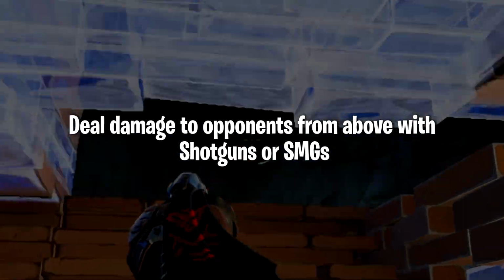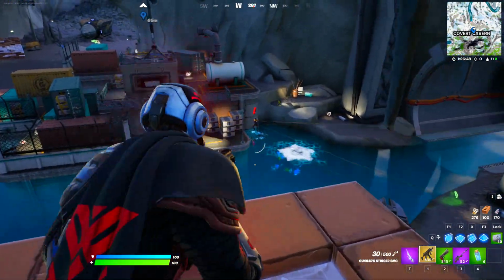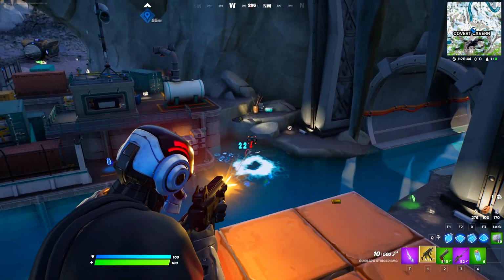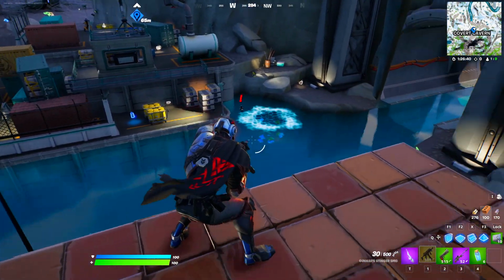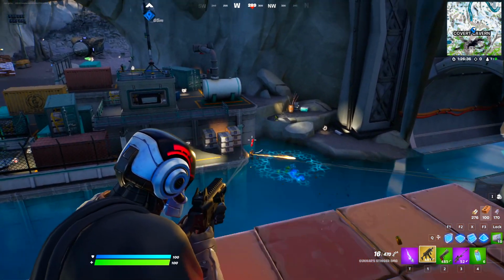The next challenge is going to be deal damage to opponents from above with shotguns or SMGs, and as you can see, we actually picked up the mythic item from the Gunner boss, and we're using that to go ahead and make ourselves a bit of height, and then we're just going ahead and eliminating the actual Hour Guards, and this is actually gonna count into completing your challenge.